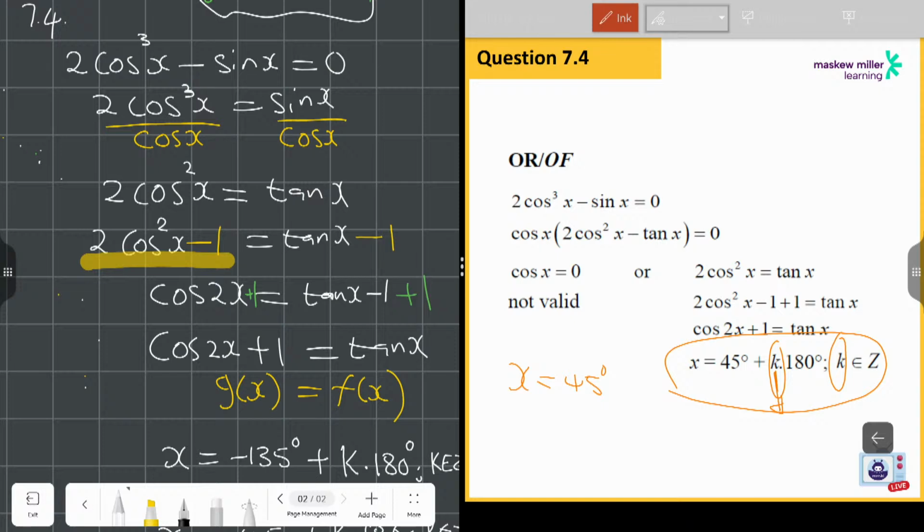As one of the answers, if we say from 0 to 90, then X will be equal to 45 degrees. Then we can substitute 1, because the first one is when we substitute 0, then we get 45. If we substitute 1 for K, then we multiply it by 180 and add it on, and that becomes 225. So that is how you know what K can be. Therefore, K can be any number that we put, but that number must be an integer.